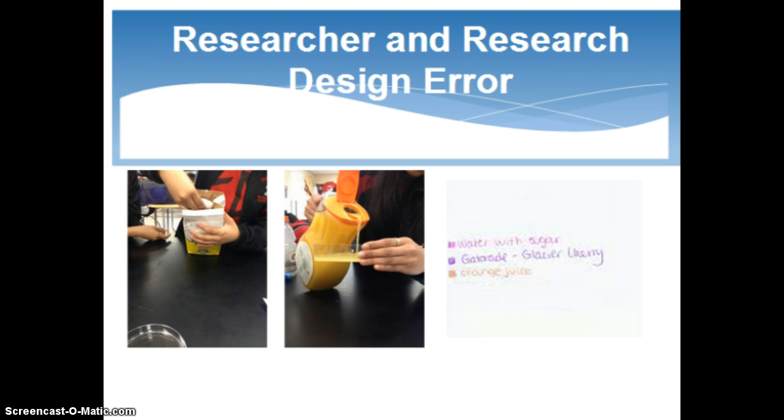Adding too much sugar or not evening out the sugar can create errors, as can pouring more or less than half of the petri dish. Another error that we could have made is not being organized, such as not using different colored pens for each substance, or marking the wrong angle. Also, if we don't use Snell's law correctly, like not using the correct angles, it can make an error in our experiment. If we could do this experiment over again, we would use more substances to see if there is a greater difference in the index of refraction.